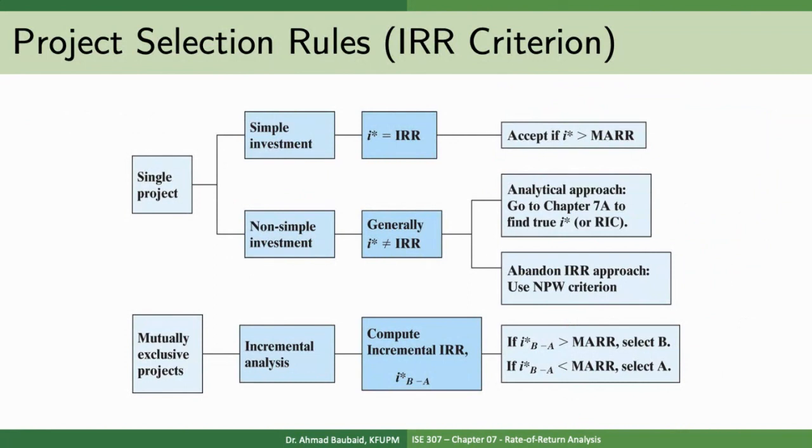So let's assume, first of all, we have a single project. Again, we're trying to decide whether or not to accept or reject a single project. If that investment is simple, what do I know about simple investments? I have a unique rate of return. And so I can take whatever I star that I find to be my internal rate of return, because it's unique. It's just one value. And then my policy is basically I'm going to accept the investment. Just to go back to the drawing, right? If my I star is bigger than my MAR, which is somewhere here, let's say, that means the net present worth is positive, as we've seen in the picture, right? So this is what we've done so far.